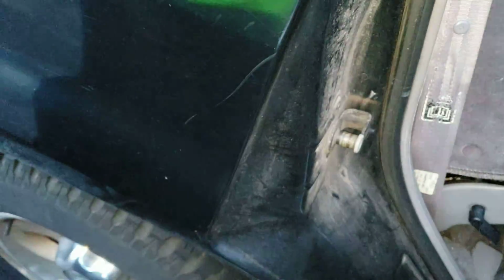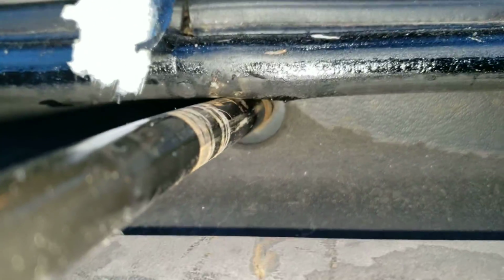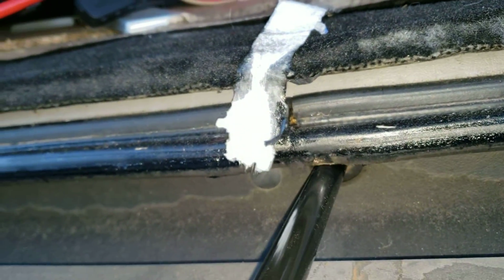Come around. You see that edge? It's got that little hook on it. You're gonna come around to the back after you lift the gate up, and you're gonna see this little hole right there at the center of your lift gate. Put this in there, and you're gonna fiddle with it and push on it until it locks into place, and you can't push it anymore. There, that rod's in there.